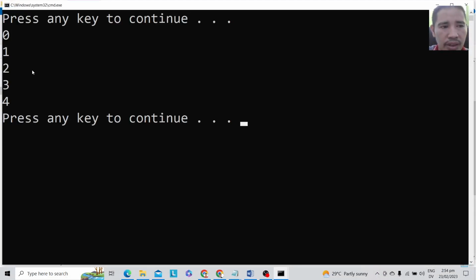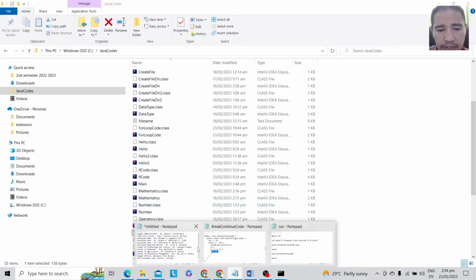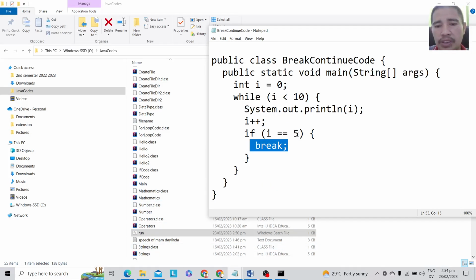Okay, so you can see here 0, 1, 2, 3, 4. It stops at 5, even though the condition in the while is i less than 10. Okay, so that's how powerful the break is.